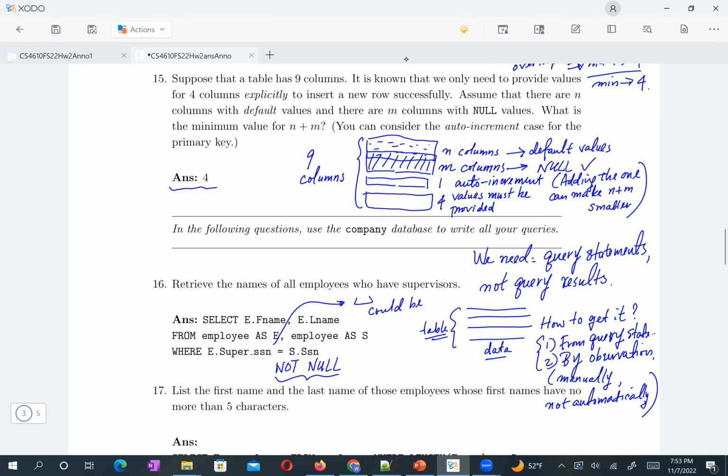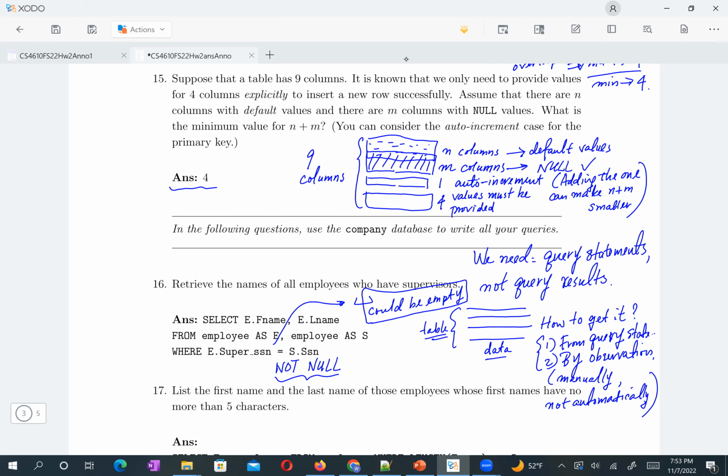In that case, if you use not null, you won't get those employees with empty values. But I do not treat it as a general problem.